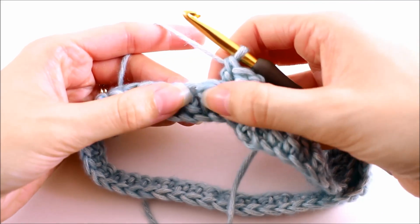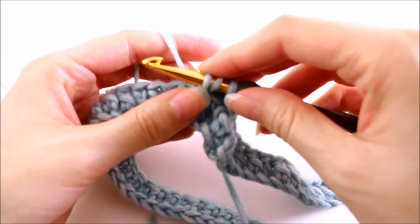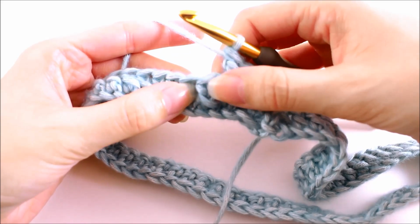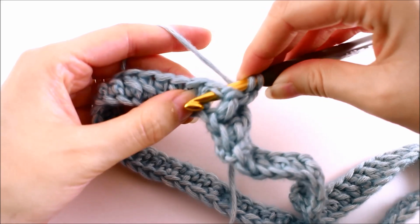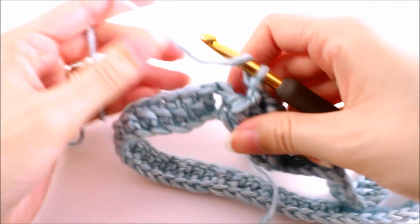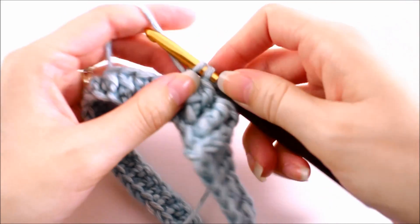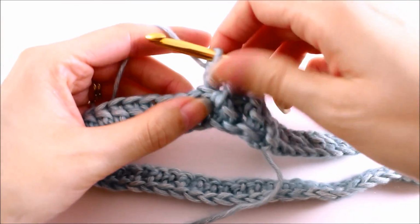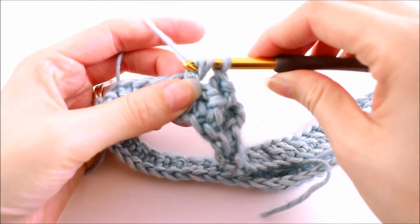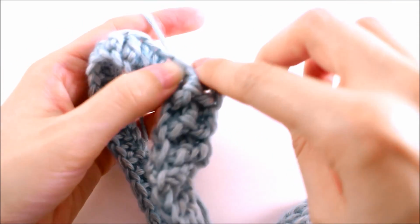So the next stitch right here, we want to do a front post double crochet. And the next stitch is a back post double crochet. So this post here, oops, and you will find that it might fall off your hook like that every now and again. Okay, front post again. And back post. Okay, so that's basically the stitch repeat for this round.